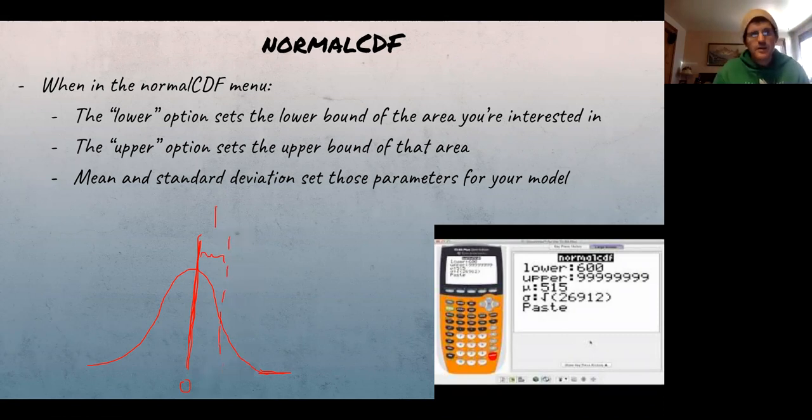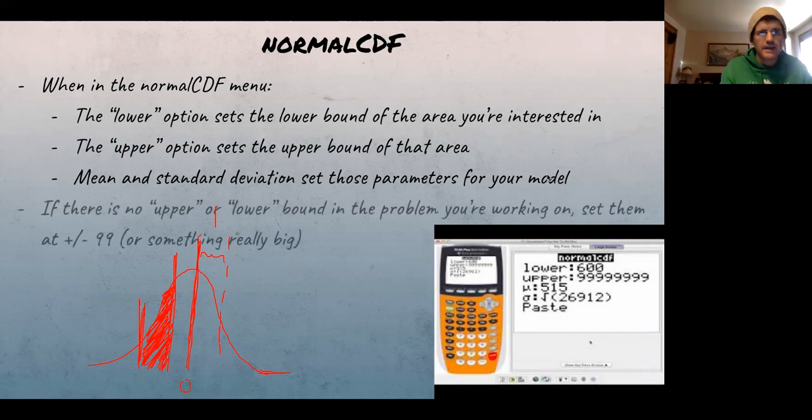But this function is essentially saying, hey, tell me what your lower bound is. Oh, your lower bound is right here. Okay, where's your upper bound? Oh, it's right here. So it's going to find the area under the curve right here. It's doing some calculus for us to figure out that exact area under the curve, and it saves us from having to do the calculus, so that's very nice. This shortcut function saves us a lot of time.